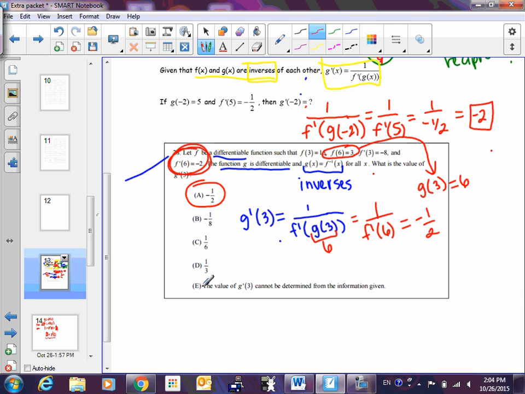By the way, something like E, this is like the good old "none of the above." This is designed to catch people who don't know what they're doing, and it makes it sound like if you don't know what you're doing, you think, well, maybe it can't be done. That's what I'll guess. This is just not a good thing to guess, ever. It's kind of a catch-all. I'm not saying it can't be the answer. I'm just saying it isn't usually the answer.